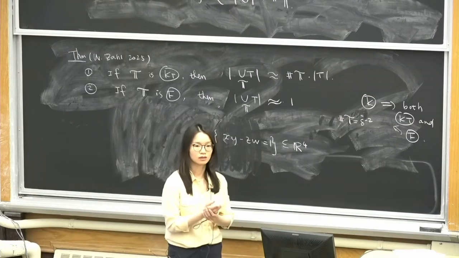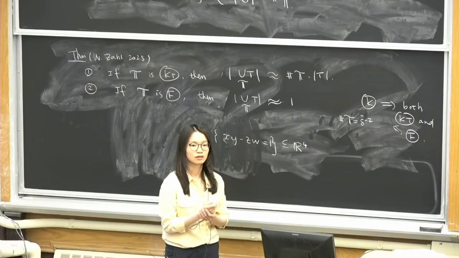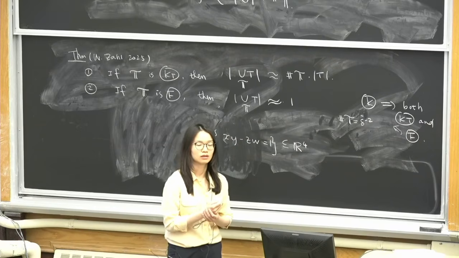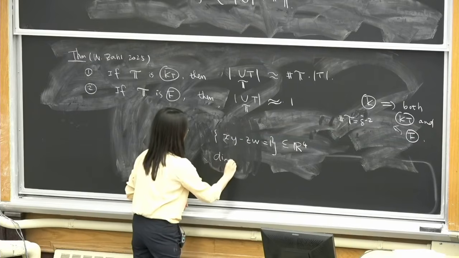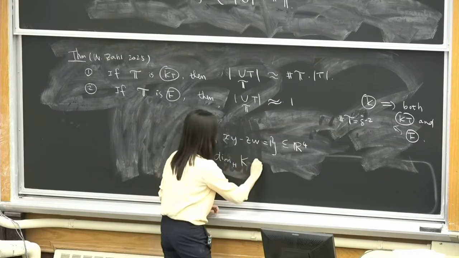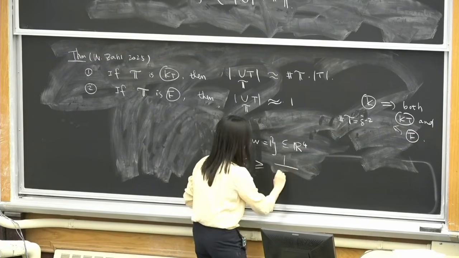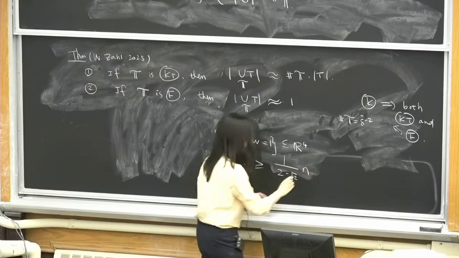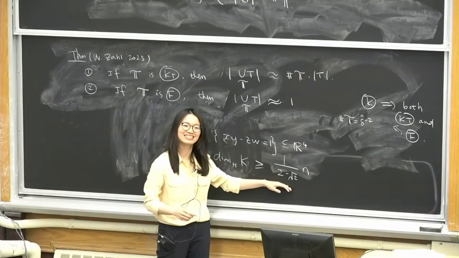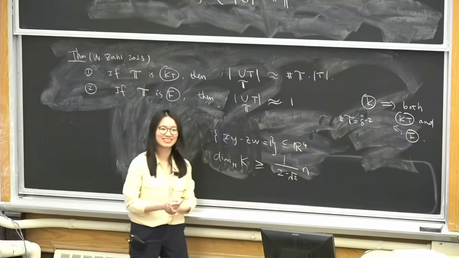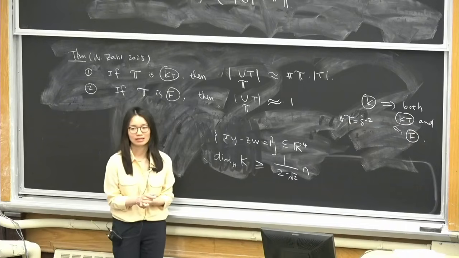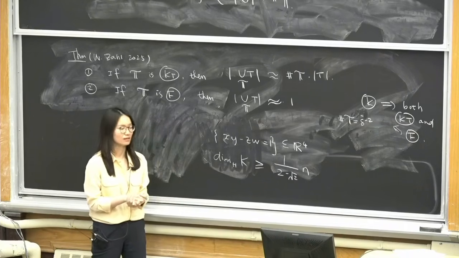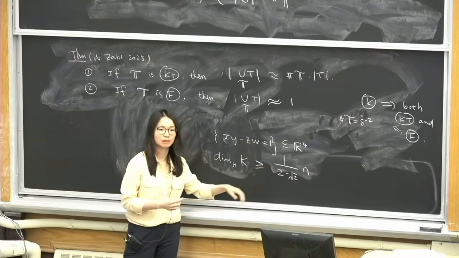Here's a related question: what is the best known lower bound for the dimension of a Kakeya set in Rn for n bigger than 3? I think asymptotically it's like this. I just checked it in case someone wants to ask. And people prove it using different methods, like the axiomatic Kakeya method and also the polynomial method. Asymptotically, in lower dimensions, there are some better bounds.